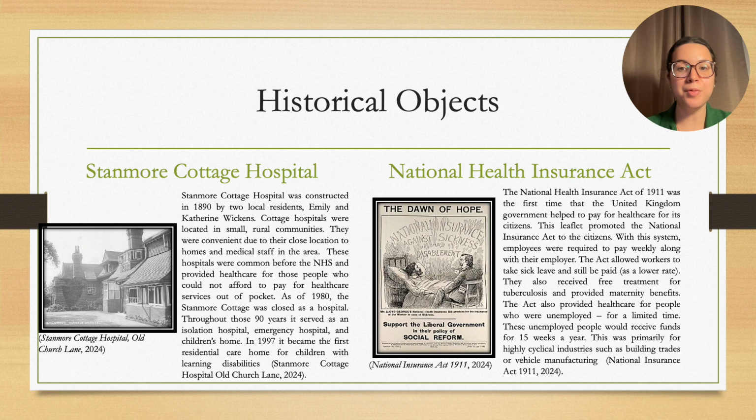Next in our tour, I'll be presenting 8 historical objects that represent major events that have occurred in UK healthcare. Our first item is an image of the Stanmore Cottage Hospital. Stanmore Cottage Hospital was constructed in 1890 by 2 local residents, Emily and Catherine Wickens. Cottage hospitals were located in small rural communities and were convenient due to their close location to homes and medical staff in the area. These hospitals were common before the NHS, and provided health care for those people who could not afford to pay for healthcare services out of pocket.